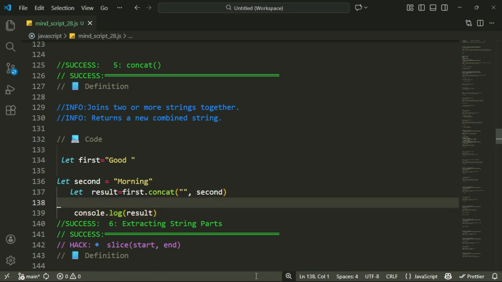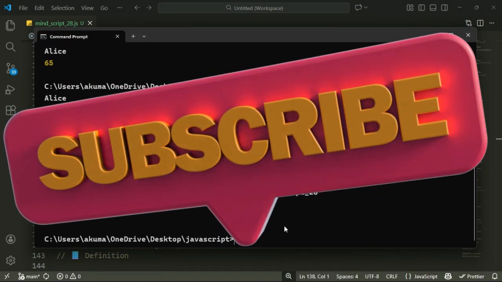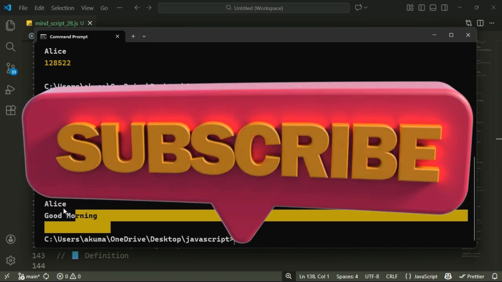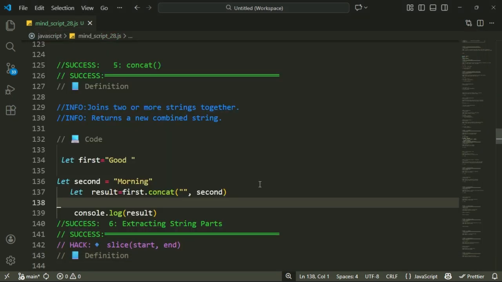So try to execute it, and then you get your text, that is good morning, and in between it joins the strings exactly like the plus operator. So that is fine.